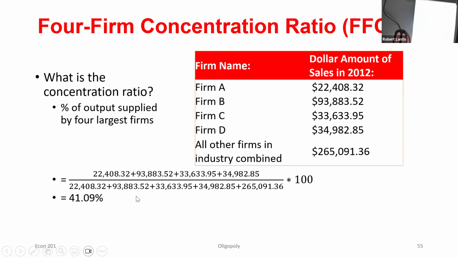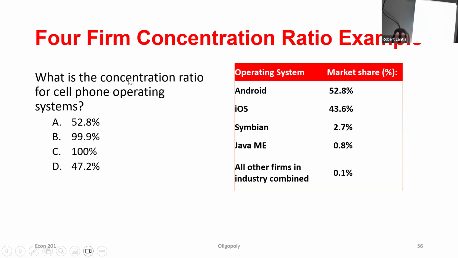It's somewhere between that 0 and 100, okay? If instead I had an example like this, what would it be? Well, this one's kind of easy. Here's the top 4 firms. If every other firm only has 0.1%, then the top 4 firms, when I add up their market share, have 99.9%. This would be a heavily concentrated market.